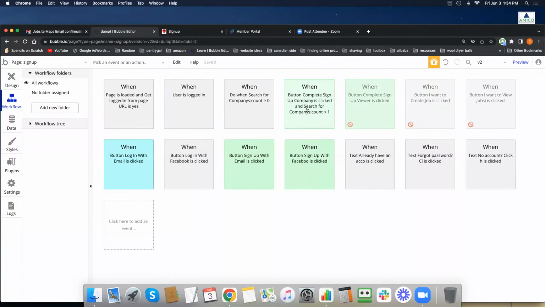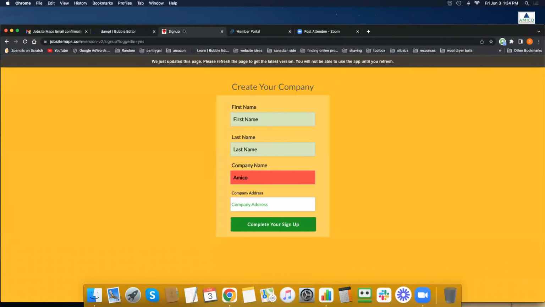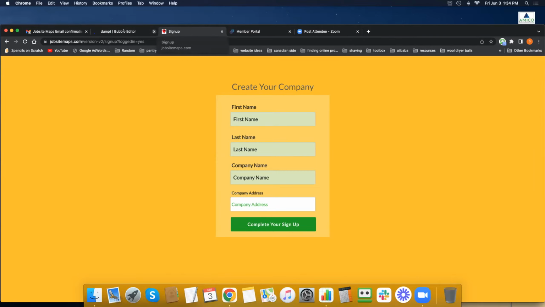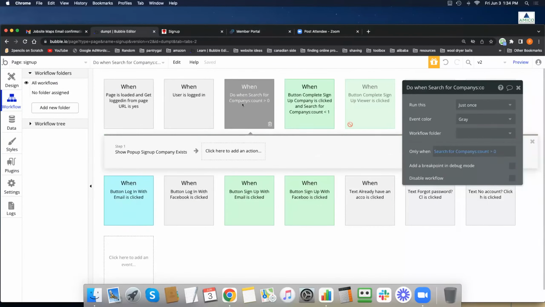And you could take that condition off of it because it won't be clickable, because the button won't be clickable anyways. So this was okay, we had to create a new event, do a search for, and this is or run this just once. Okay. Right.